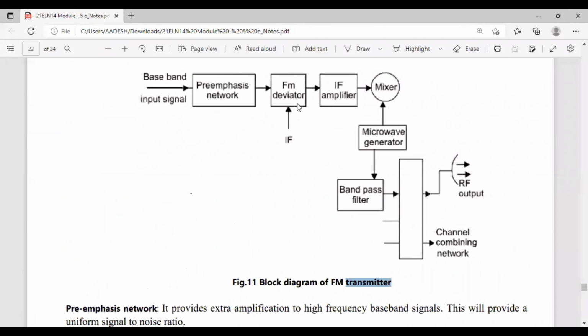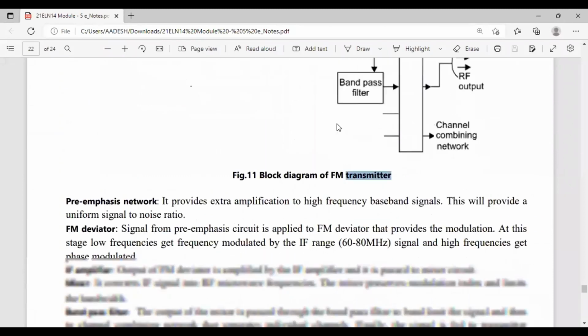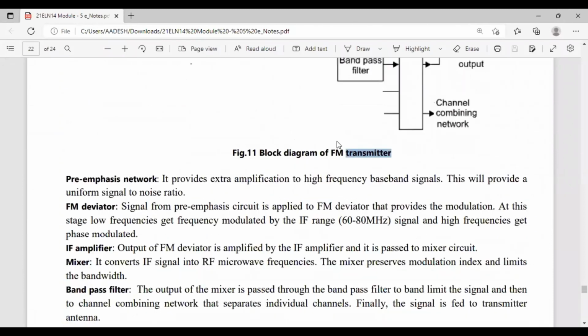Once it is converted to intermediate frequency, again it is amplified here, right? So all the signals which are coming here are converted into intermediate frequency, and it is amplified by the intermediate frequency amplifier. Then it is taken to a mixer. Okay, so it converts that intermediate frequency signal into RF microwave frequency.